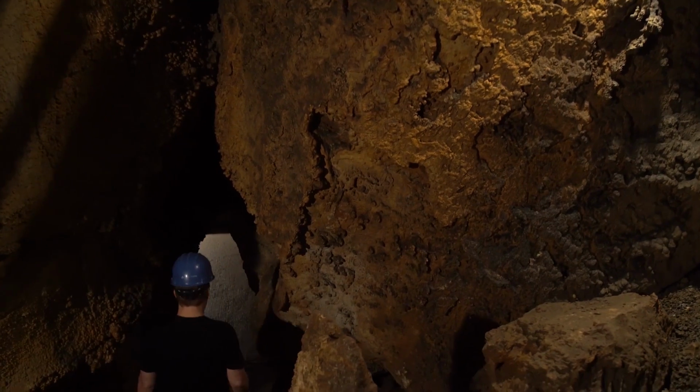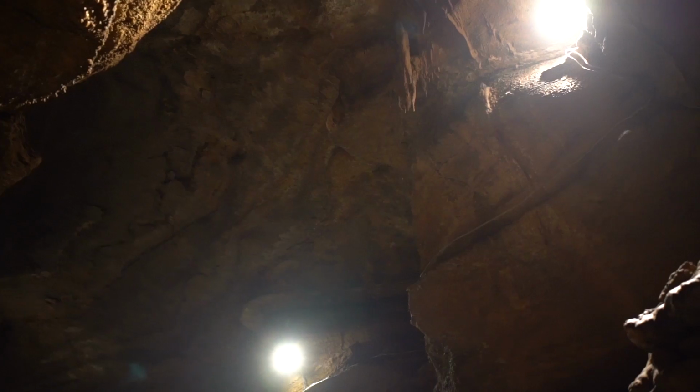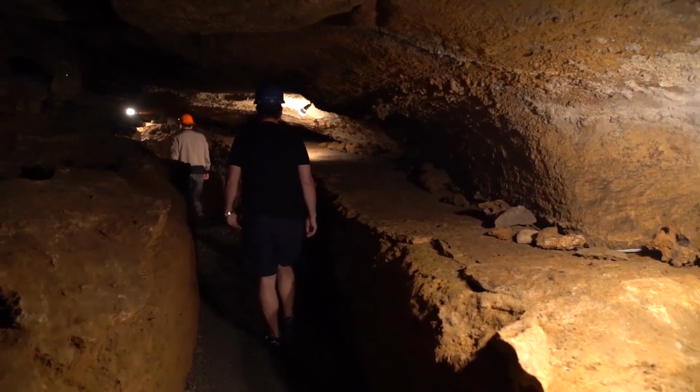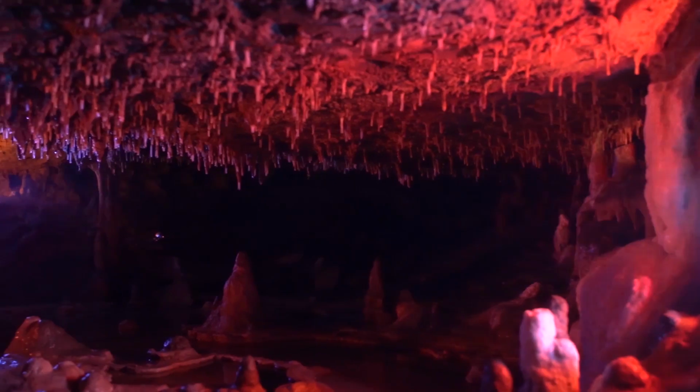Dylan was a fantastic guide. He has a wealth of information about the caverns and took delight in pointing out areas of special interest to us. The people here seem to really enjoy their job, and it's obvious they've taken a great deal of care in crafting their tour. Some areas have even been lit in a way to help add to the sense that you're truly in another world.